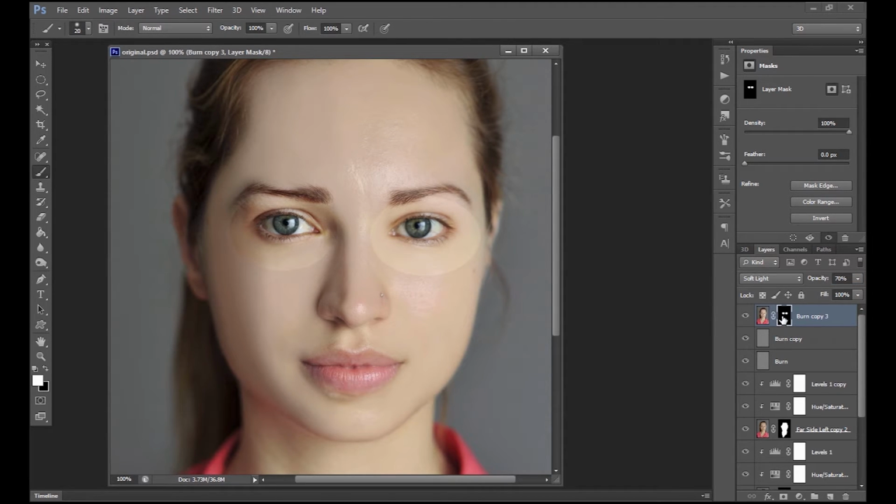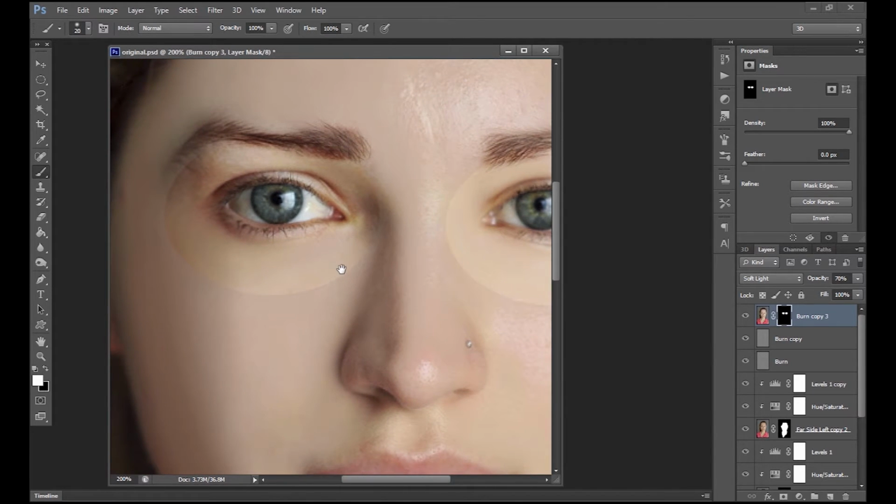And now use a soft brush to blend the image with the original image. The eye is looking a little shiny, bright, and a little darker.